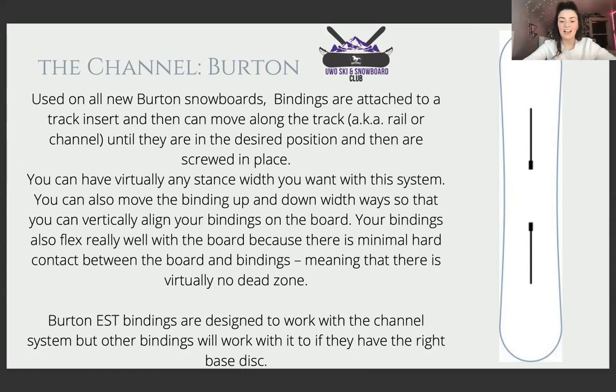Basically, the idea is this, that there's no dead zone between your feet. Not no dead zone, but you're limiting the dead zone. So if you have 2 big base plates on a snowboard and you go to flex the snowboard, it's going to flex until you hit that base plate, and then it's going to stop flexing all of a sudden. So the idea is that you want to limit that amount of dead zone so your board is less likely to snap and feel more natural flow.